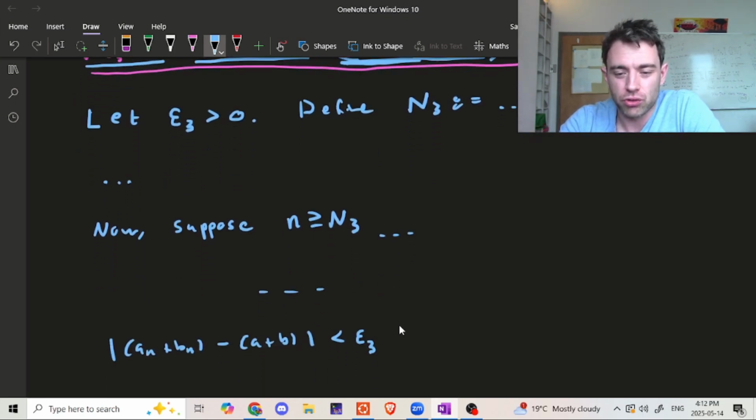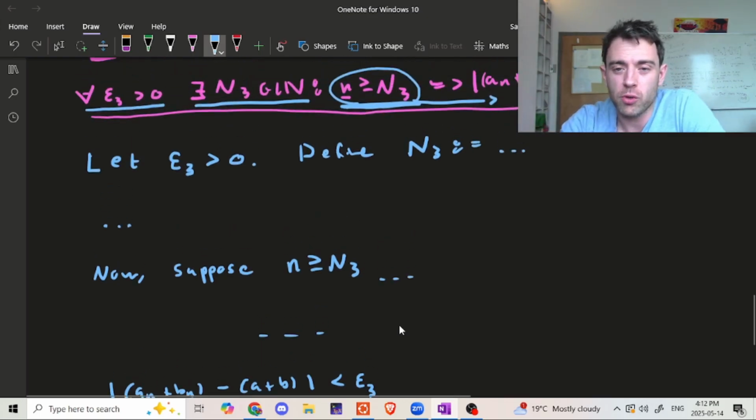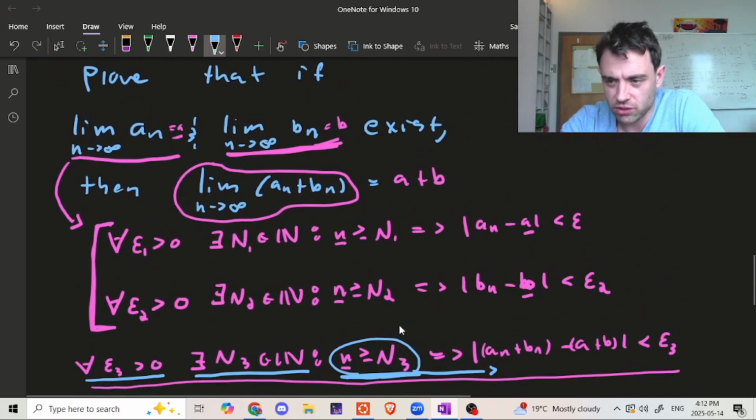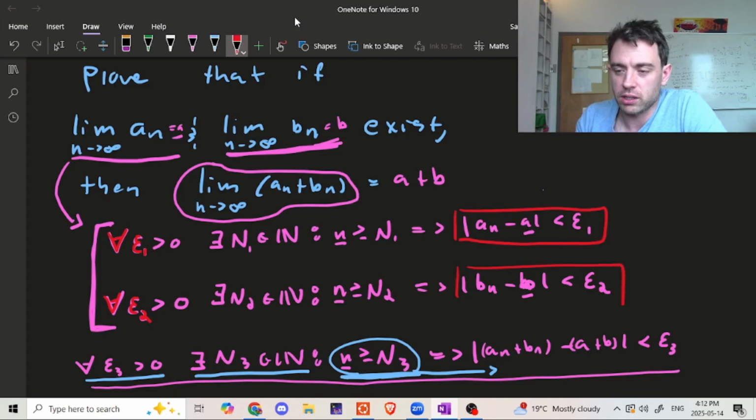Okay, so how could we try and do something here? Well, let's go back in and think again about our assumptions. I forgot to label one of my epsilons as epsilon 1. There we go. So think about these assumptions. This for-all statement here says that we could make some choice of epsilon 1 and epsilon 2 and have these statements work out, right? So we can basically make this happen for any epsilon 1 and epsilon 2 that we could possibly desire, right?